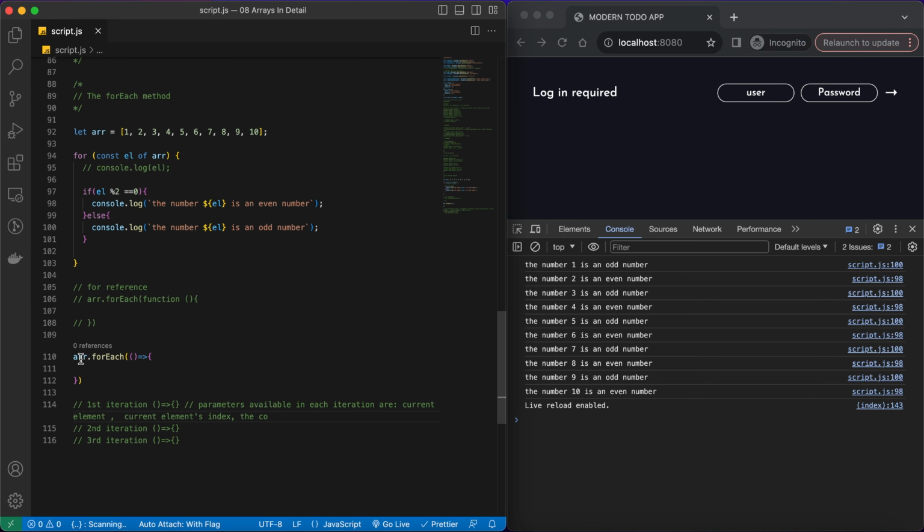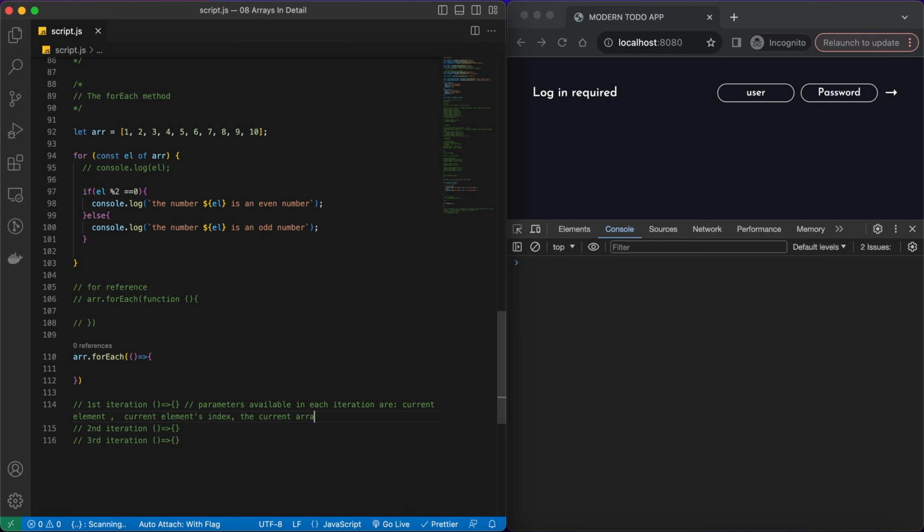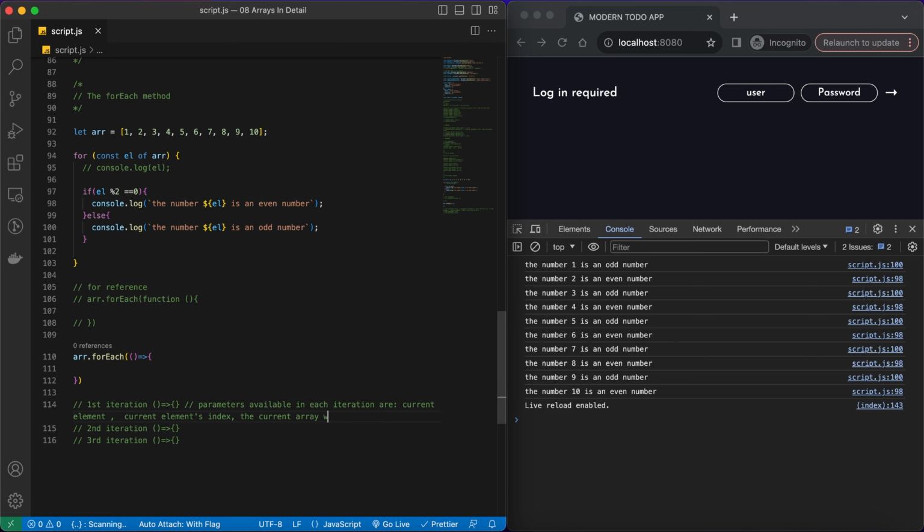That means this array itself also gets passed on every iteration. Okay, the current array which is being iterated.